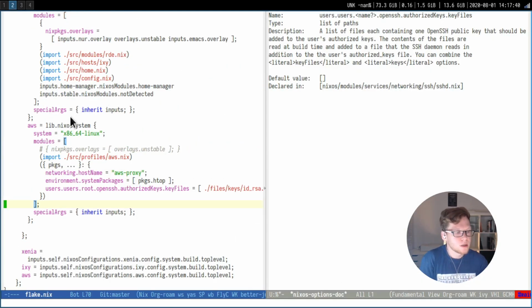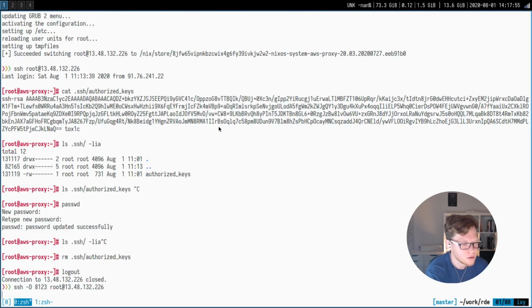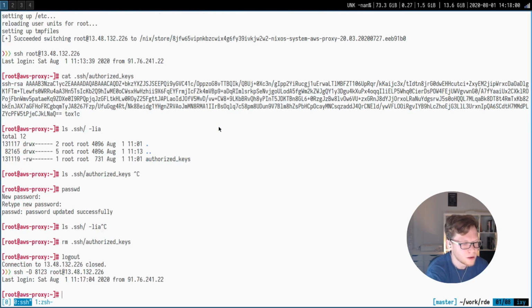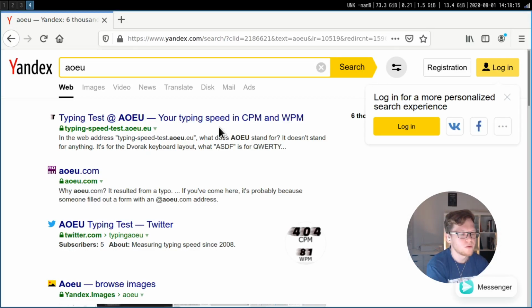Actually, that's enough for the configuration of the remote host. Now let's create an SSH tunnel, and it's also a pretty simple task. We just need to use the -D option for creating this SSH tunnel, and after that, on my local host, I will be able to use this port as a SOCKS proxy, and here you can see now it works.